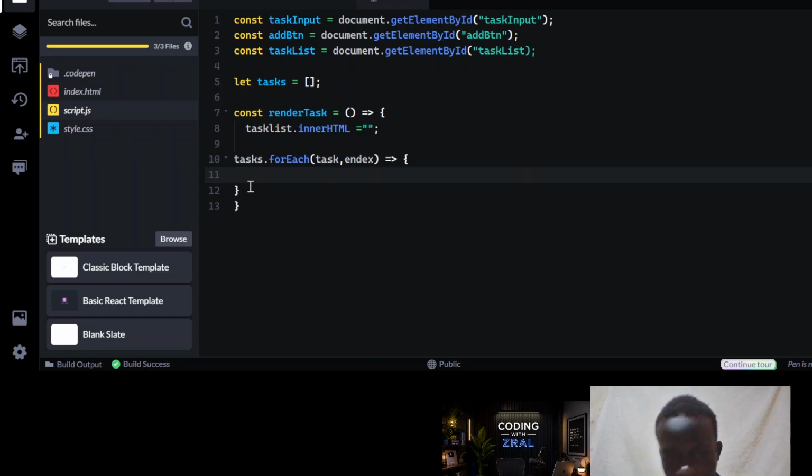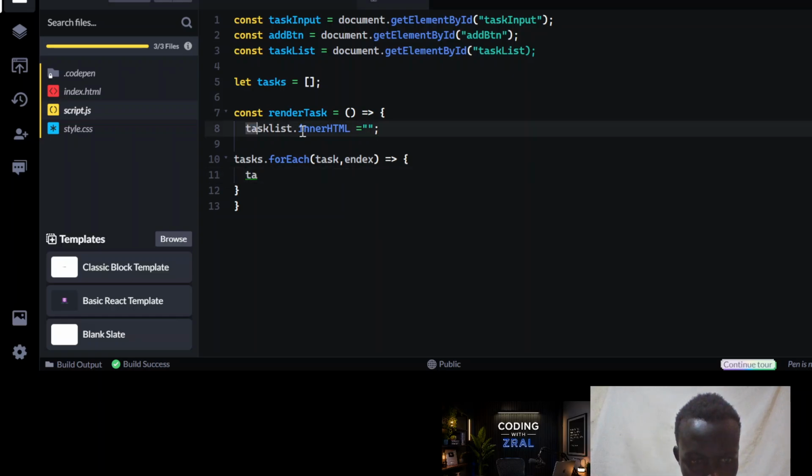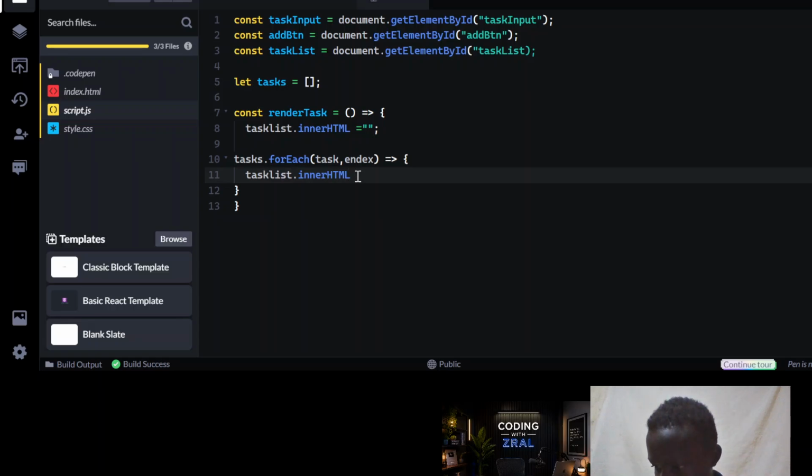Task list in HTML again. Something like this. Control C. Task list in HTML. Now, in HTML, what you're going to do, we're going to use the add equal sign, and then we're going to use our template literals. There it is.